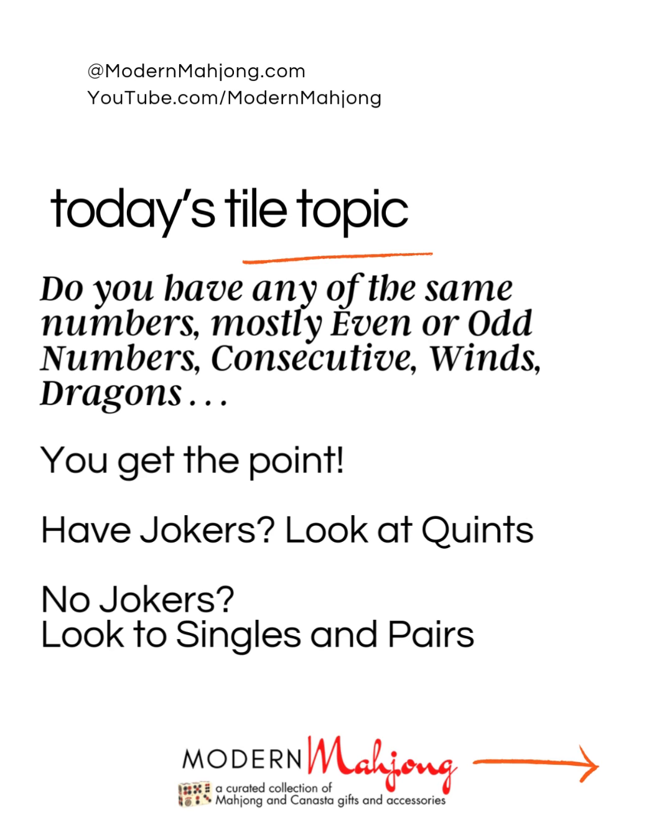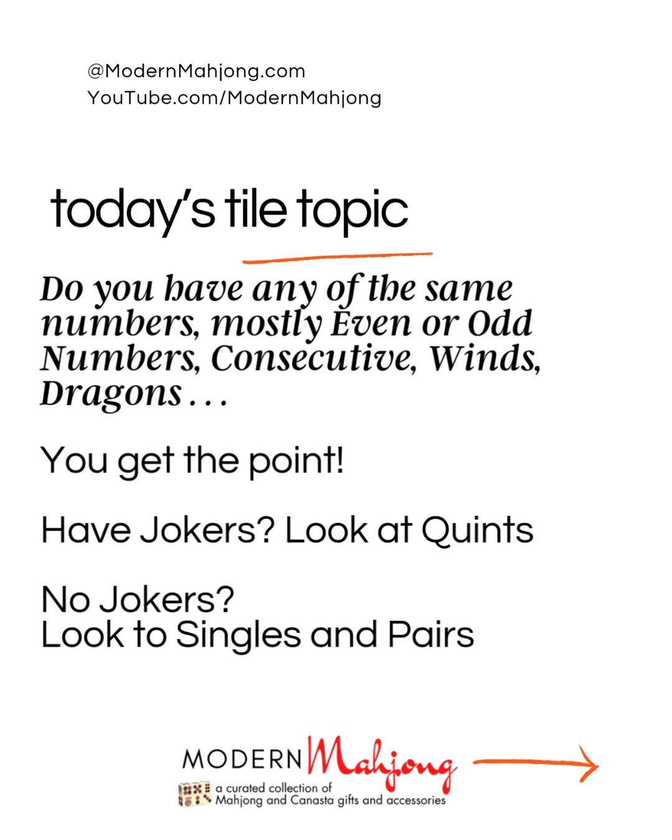If you have jokers, you might want to look at quints or what we call the universal backup hands. And we went into these 9 hands that only have groupings that allow jokers. So if you haven't seen that discussion yet, we did that in our PDF that is available on modernmahjong.com. And it was part of our class when we first did Zooms when the card first came out.